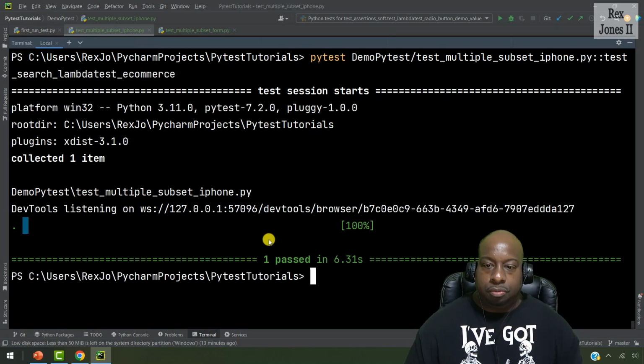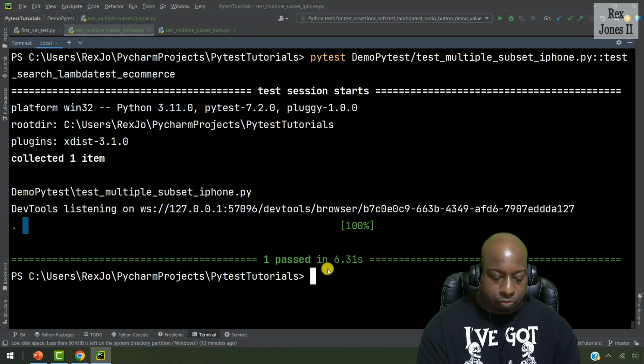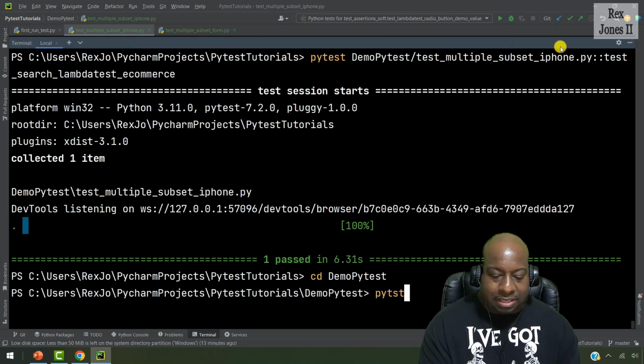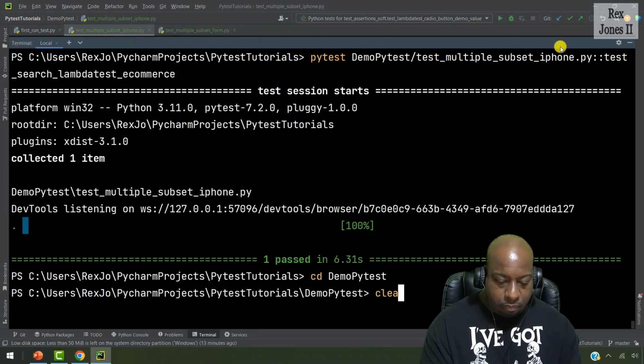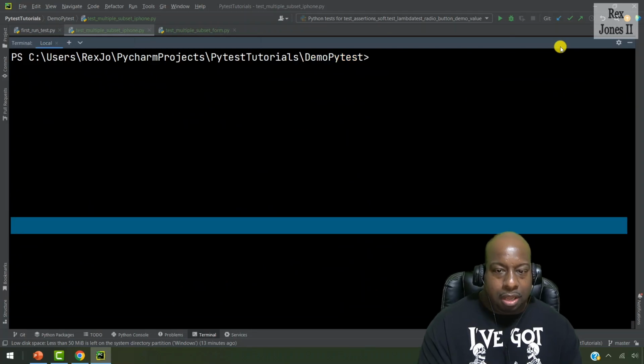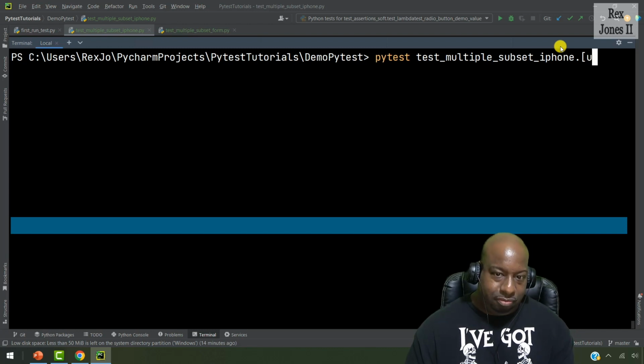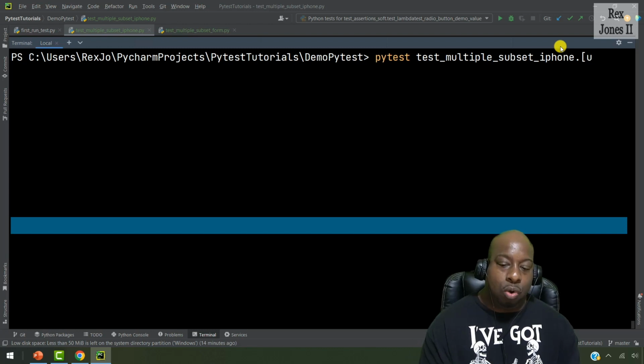Now, we're going to change the directory to demo pytest again. And I'm going to write pytest and then the file name. Let me clear this one. I like to clear it and bring it to the top. I believe it was test_multiple_subset_iPhone.py. This is us manually writing the node ID.